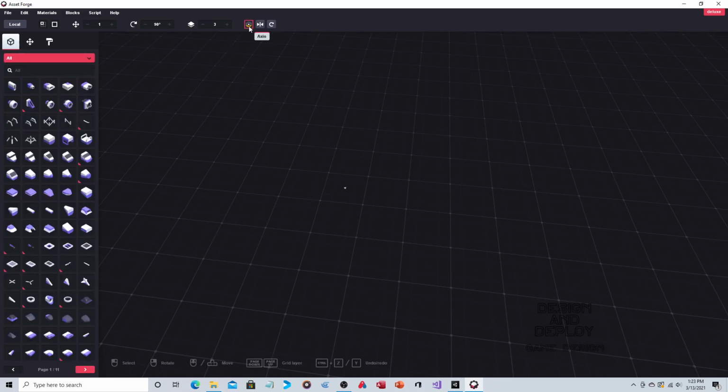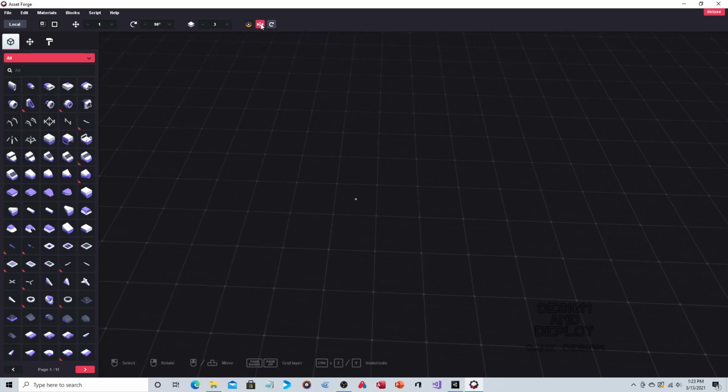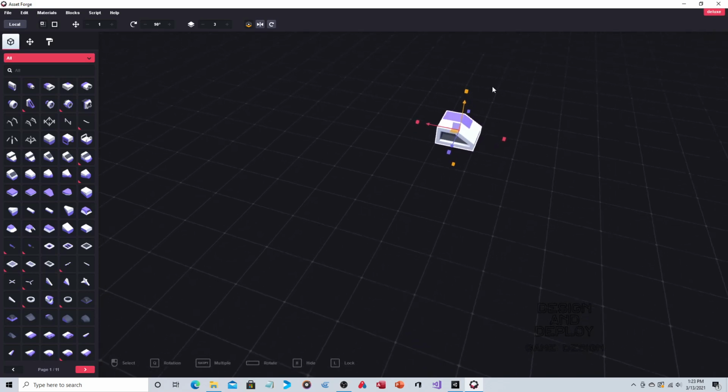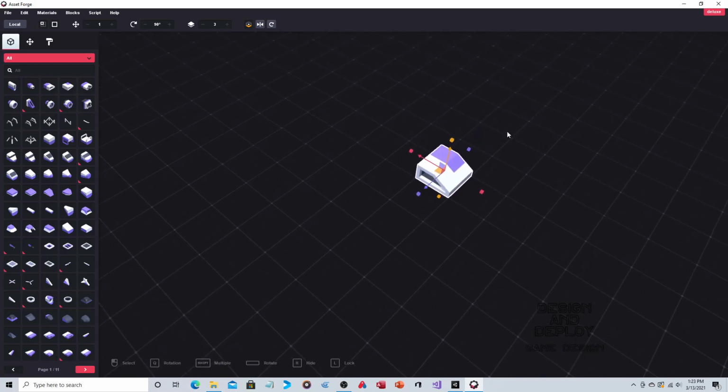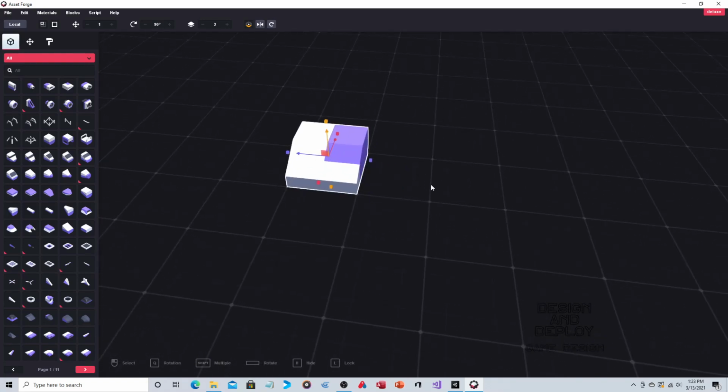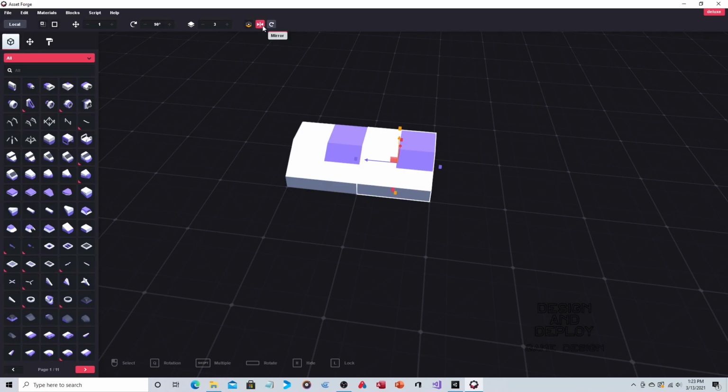In the upper right corner, this lets you switch which axis is going to be modified. So that helps for the mirror tool and the rotation tool. So this is the mirror tool. So say you have an object and you want a symmetrical version of it, like a mirror image of it, you would use this. So let's say we use this object. It kind of looks like a window. So maybe this is meant to be a car or something, not a full car, but a portion of a car or the nose of a train or something. And this is a window. And you want another one on this side. So what you do is you create another one and then you just mirror image it.